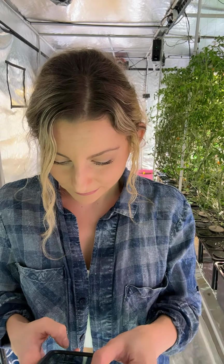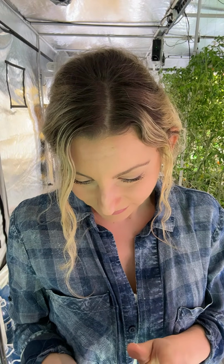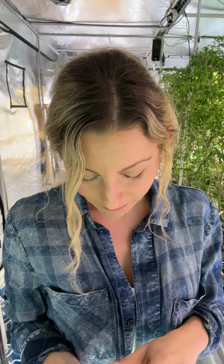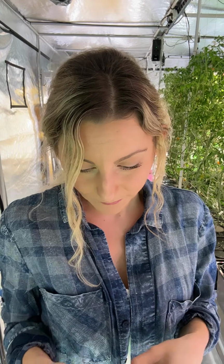Let me find this girl for you, because she is so worth following. Ugh, the Gothic, I forget what it's called. I think it was the Gothic Gardener. No, I'm going to have to find it for you guys. Man, she's all over. She's popular on Instagram too, but I'm going to find it, and I think I'm following her. It's the coolest garden I've seen. Well, not the coolest, but anyways, I'll have to find her and I will share it with you guys when I do.